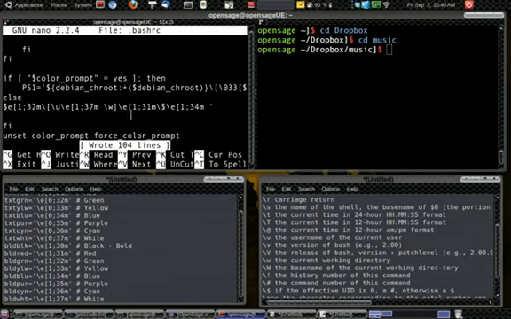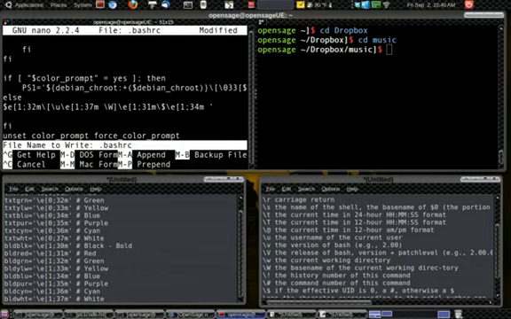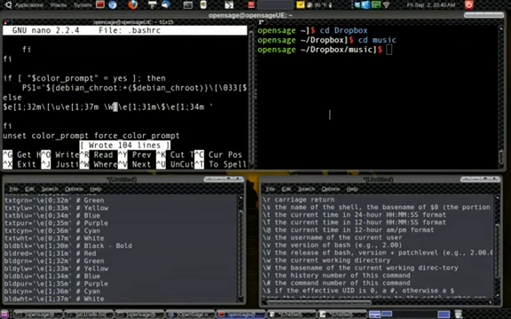Now if we were to change this lowercase w to an uppercase W, and we'll save there, and enter, and then we'll do an exit here, okay?